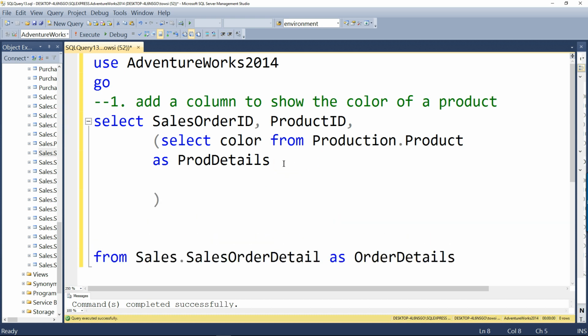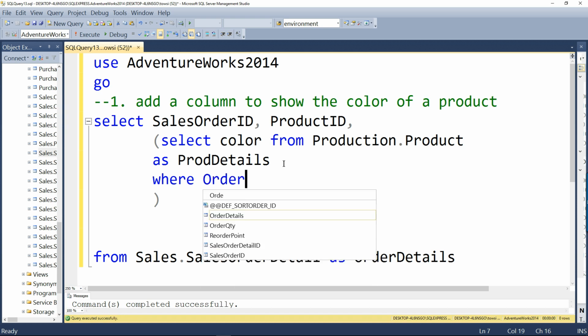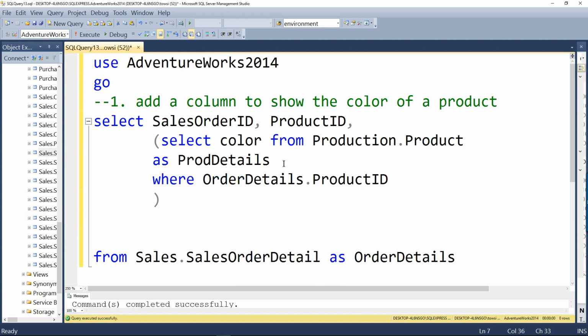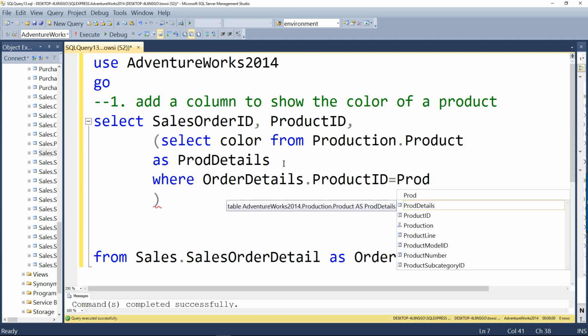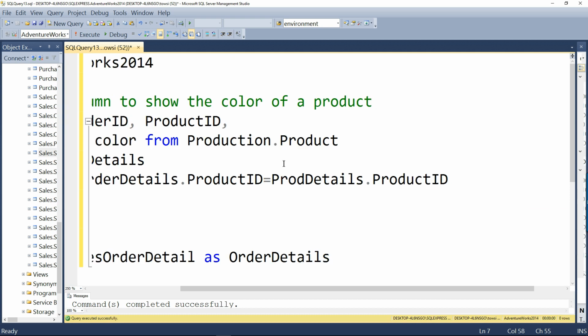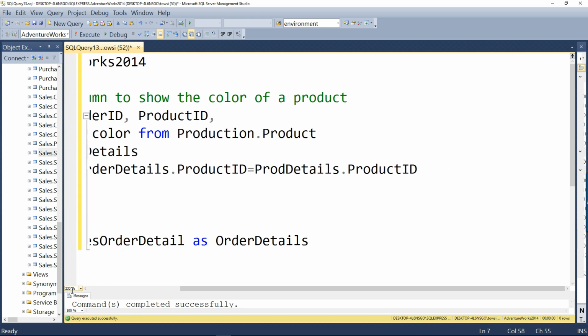I'm breaking this up over multiple lines to see it more clearly. Then I will say where, and then you will say order details dot product ID equals prod details dot product ID. Well, in any case, as you can see, it's still a fair amount of writing.